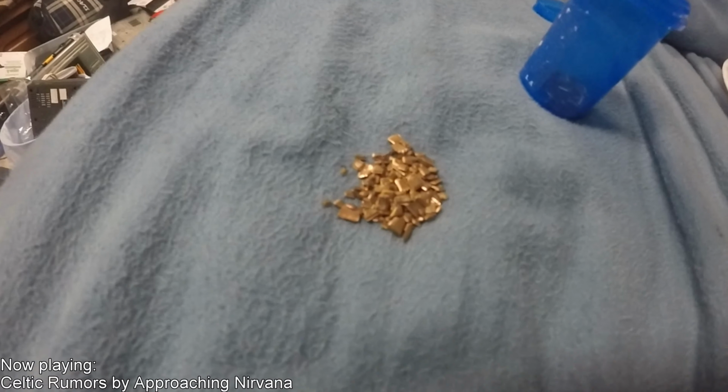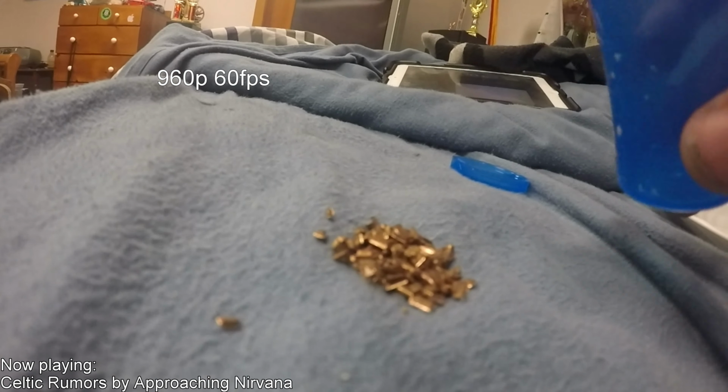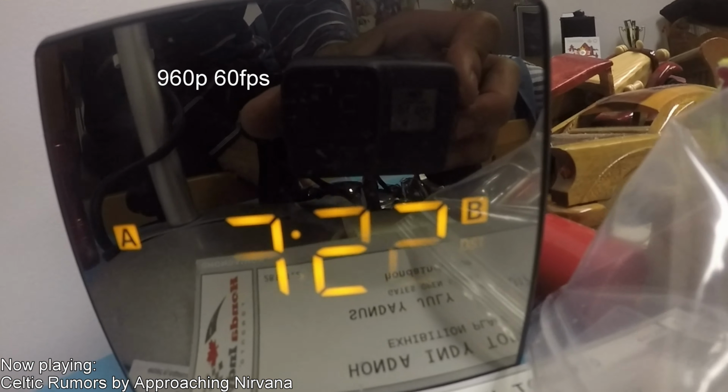Here's 1080p now. I forgot that there's actually a resolution called 960p. So this is 960p at 60 frames per second. That's all the clock. Now we actually put it all back in and it's running. And here's the clock. Still a bit stupid because that's how cameras work.